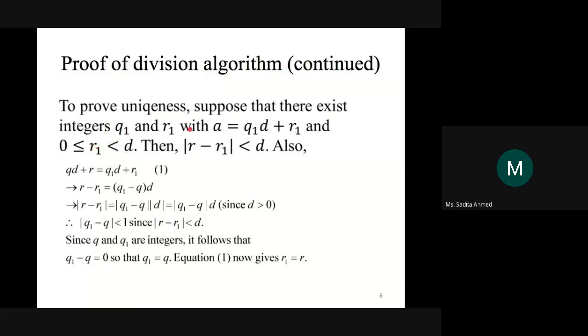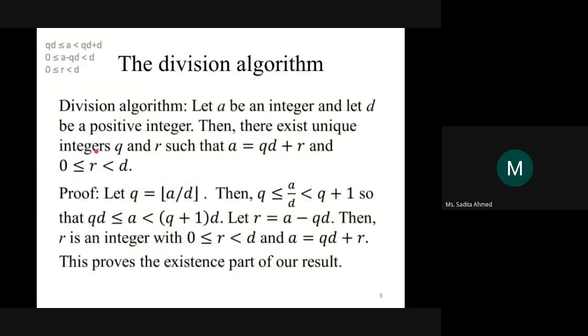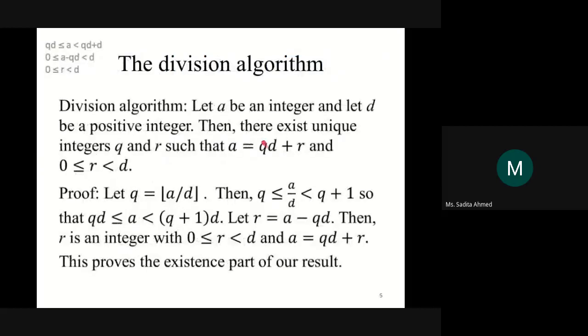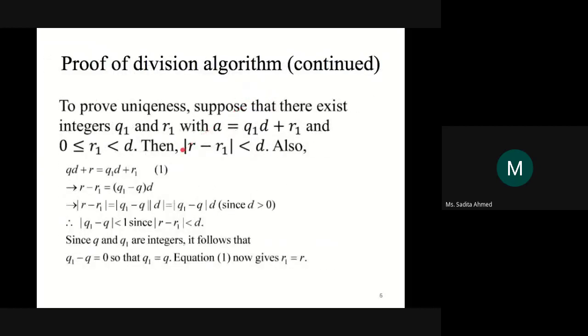If you have two sets of remainders, we can use this algorithm twice in this way, and in both cases, by definition, the remainder R1 will be less than the divisor, and it's going to be a non-negative integer. In that case, can we not say that the modulus of the difference between R and R1 will always be less than D? Yes. If it's negative, it will obviously be less than D, because D is a positive integer.